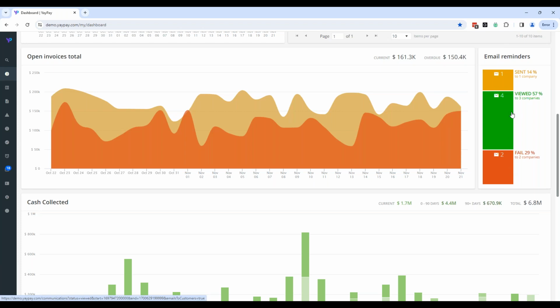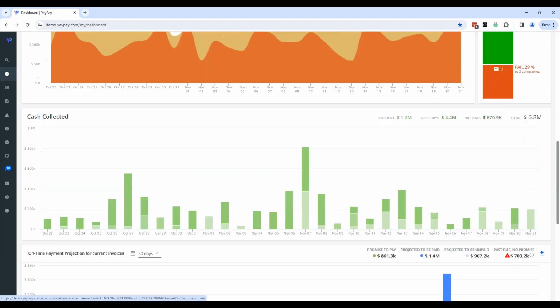So then when we're looking at this, maybe we deep dive into those failed invoices and we can say, okay, Stark Industries, they didn't get my email because their billing contact has changed. So we need to go back and we need to reach out to them, right? Or we can see who's viewed those invoices, and then maybe through that, we understand who's viewed them, but maybe they haven't paid them, right? And so maybe we require another call out or something like that. So it just helps to support you in bringing together your day-to-day a little bit.